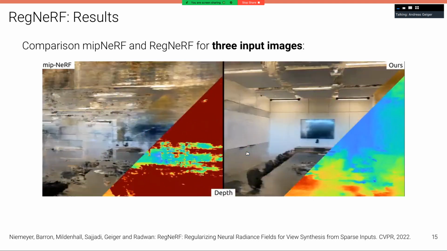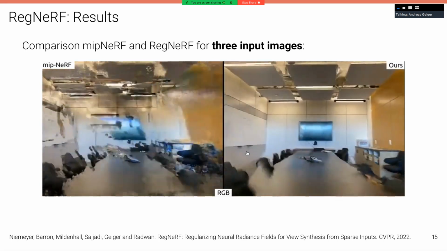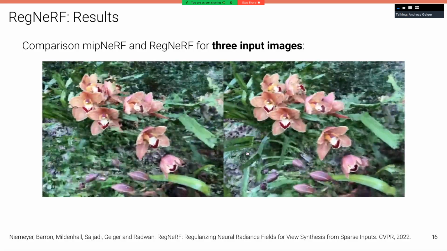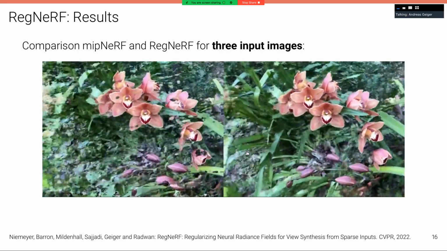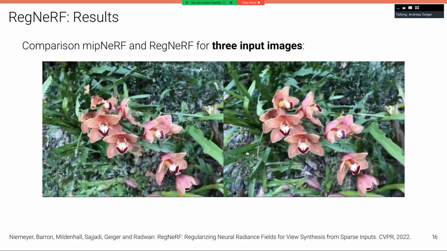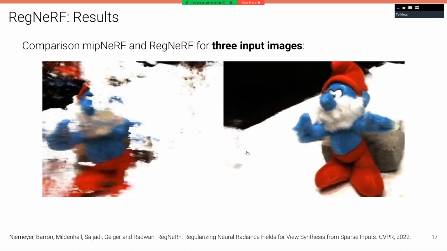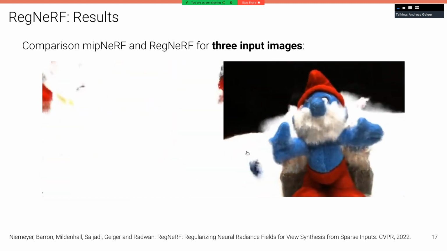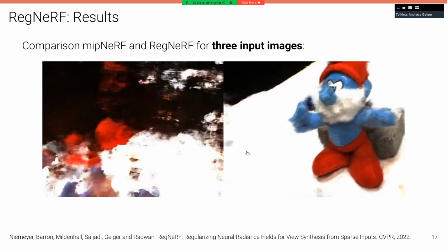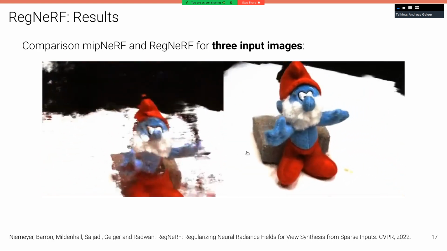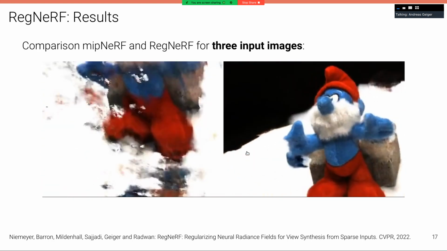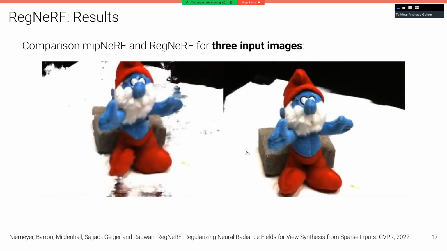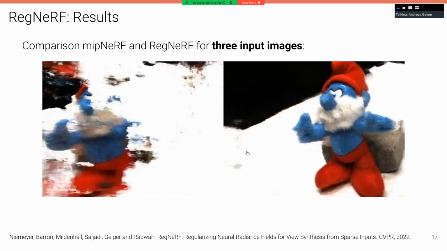This is a scene from the forward-facing dataset with just 3 input images used here. Here's another example where we compare again to the MipNeRF baseline, where you can see much more floating artifacts, which are largely eliminated on the right-hand side. And finally, another example where you can see that the MipNeRF model sometimes reconstructs the object multiple times because it tries to fit the input views, but this doesn't lead to a consistent 3D reconstruction. While in our case here on the right, with the regularization, we obtain a single 3D model in the end.